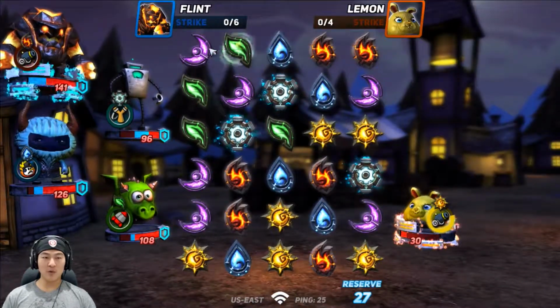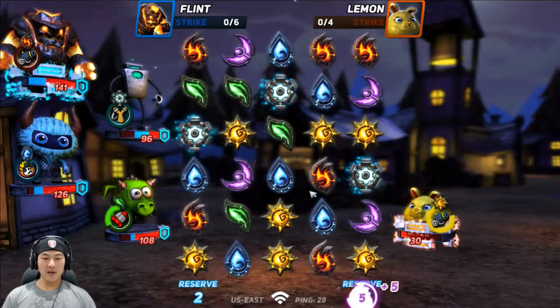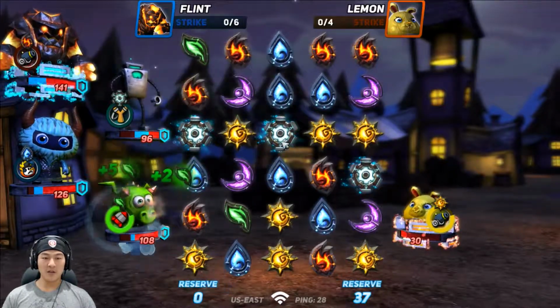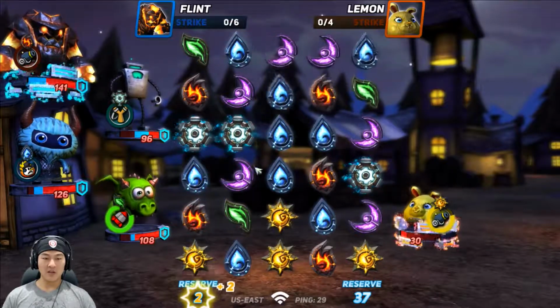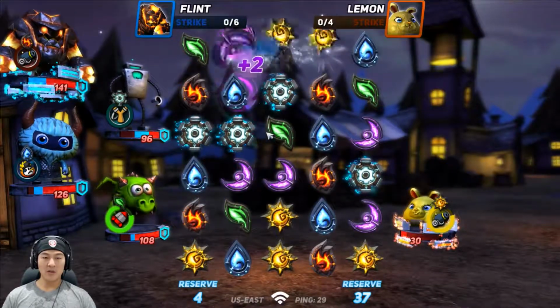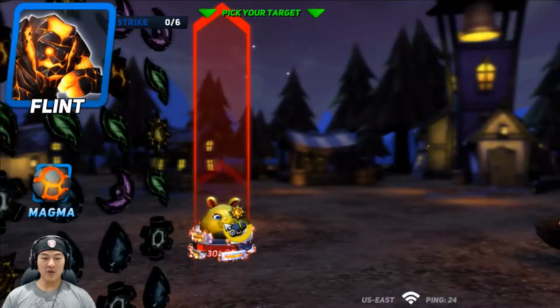Did I defeat him? Nope. Green. Fire. Let's see, green. I don't know what these shining ones do, but they look special. Yellow. Moon. Let's drop this. Strike ready. Let's do magma strike.